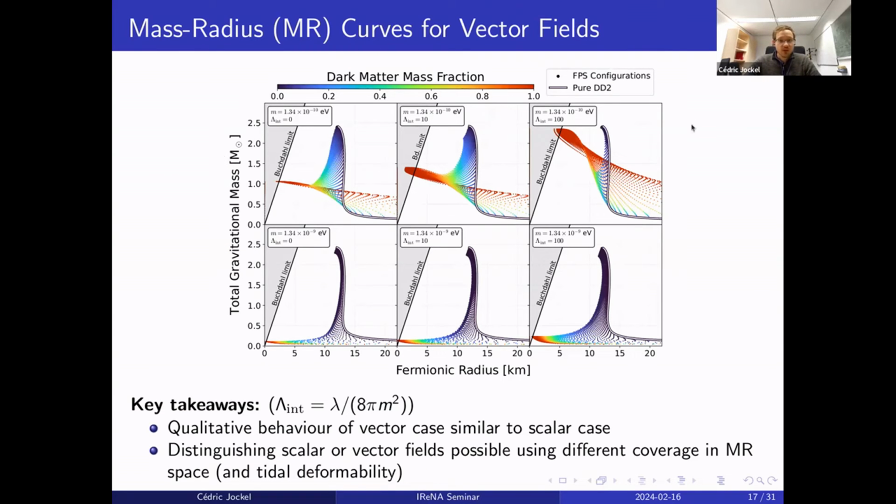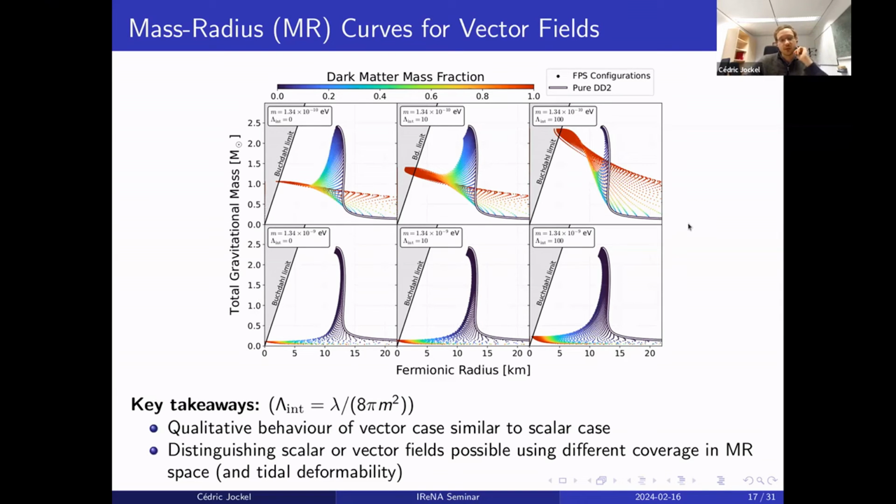So what is this now? This is a very similar plot to what I just showed you a second ago. But now it's for a vector field. So as I told you earlier, you can have a dark matter boson particle, and we can describe it using a scalar field, which would then represent a spin 0 particle. Or we could also use a vector field, and then we would describe a spin 1 particle. And this fermion boson star that you see here is for a vector field that has been added.